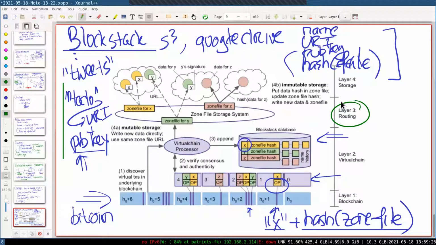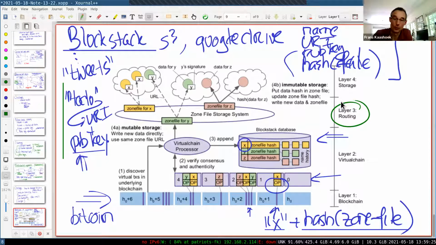So if we change the content, that's only... okay, there are two cases: there's the mutable storage and the immutable storage. And what they propose is that for immutable storage, like storage that you don't update, you can actually stick the hash of the file in there. But for mutable storage, that is going to see a lot of writes, you shouldn't do that. You should use this scheme.